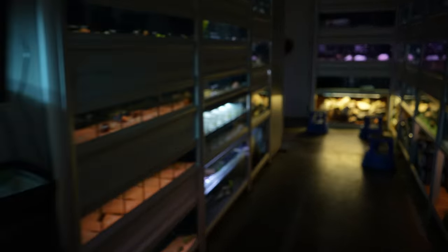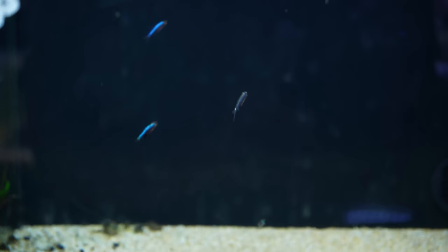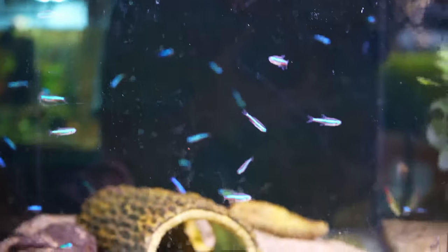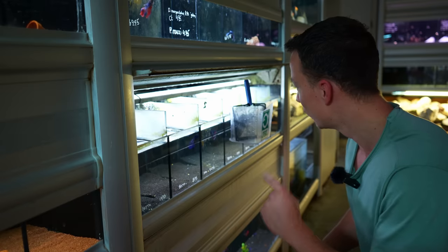The plan is to still add a betta, and they just got a new shipment in. I was looking at this one particular fish — he is really, really beautiful. I'm thinking we should add something else besides the betta since the tank is 70 liters, so we could add a group of very peaceful small fish. Options include blue neon rasboras, though there are only six available — a small group. We could also go with green neon tetras. These are still very small so we can definitely add a nice group. The staff gave me permission to catch the fish myself, so let's start with the betta first.